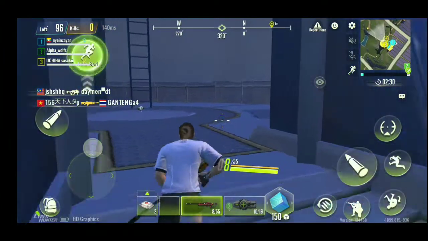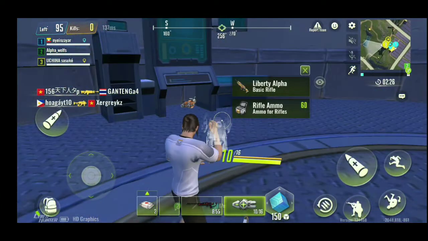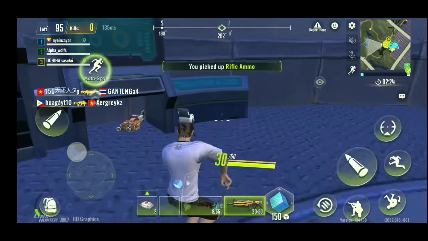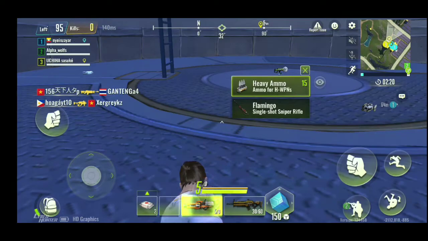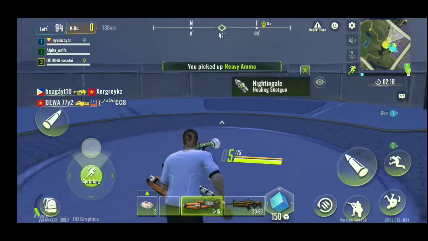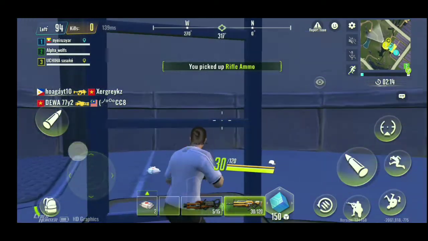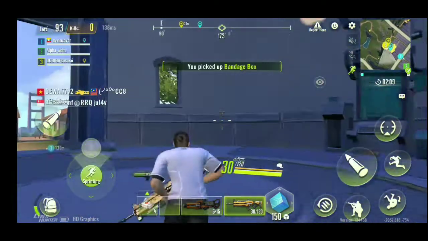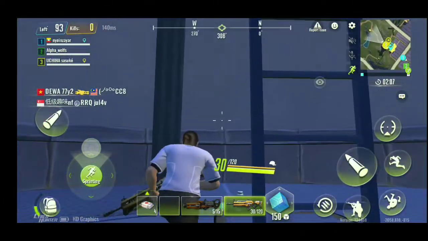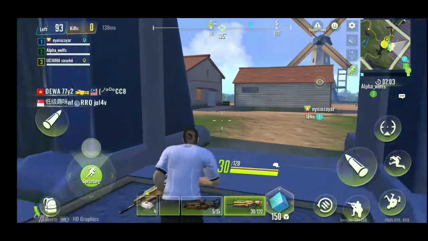Okay, Liberty Alpha, let's take this. It looks like a SCAR and maybe it will work. Okay, falling star grenade. Now that was a six. Yeah, that is some sick stuff over there. I used it. The guy was using this one only in the battleground, I guess. Nice. Bandage box. Okay. Let's get out and see some more stuff.